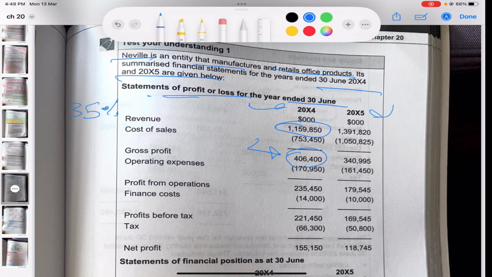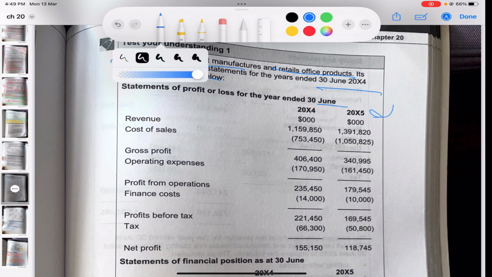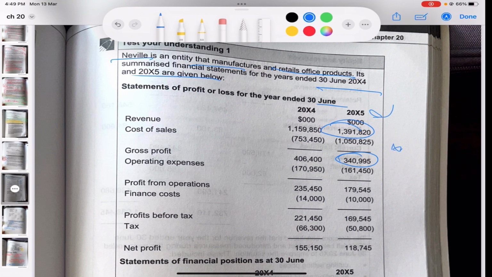Listen, solve the question by yourself and then discuss with me by watching this video and correct your answer. Otherwise, there's no point of watching this. So you will get something about 35% over here. Let's do the same thing for 2005 now. Again, gross profit ratio is GP upon sales revenue multiplied by 100%. I'm discussing the formula again and again so that you remember. So GP upon sales multiplied by 100 would give you about 24.5%.